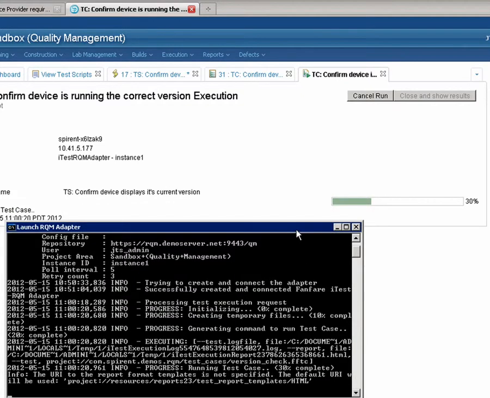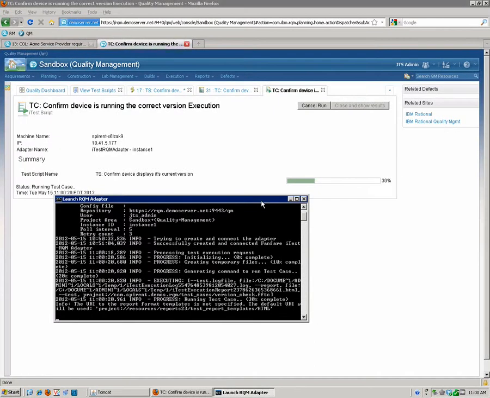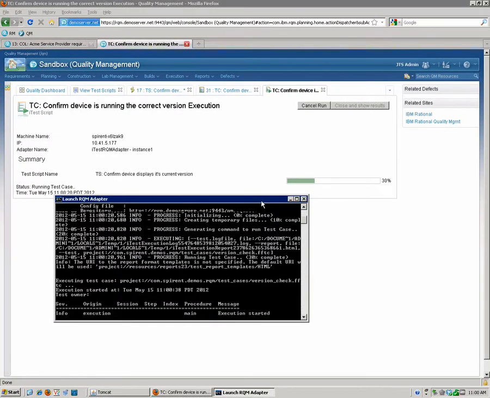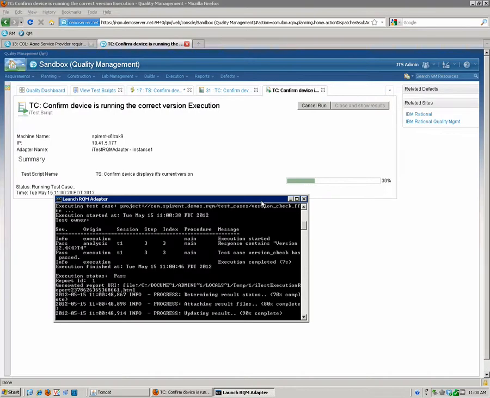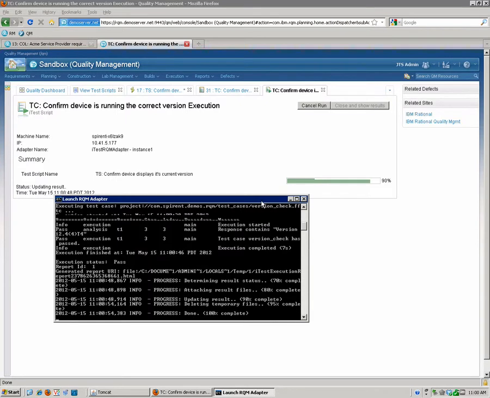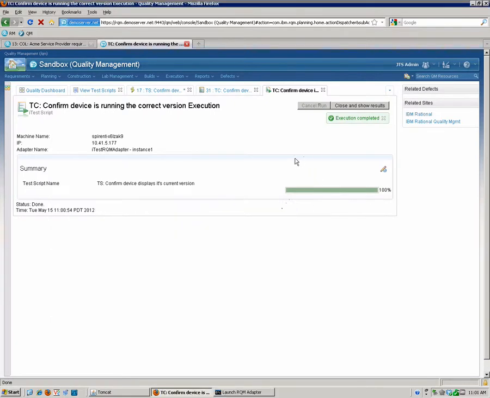Now let's watch while the test case finishes execution. Okay, let's close the console. We can see that execution is completed.